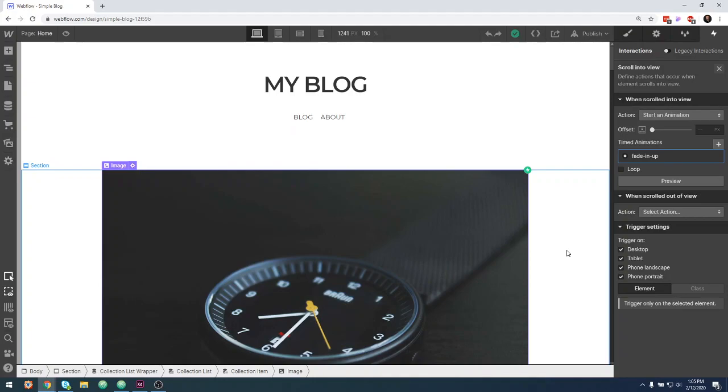Animations are really great, and you can see how easy they are to do in Webflow, but it takes a little bit of time to get the workflow of stacking animations. You know, what do I need to click first? What do I need to click second? How do they work? If you're only accustomed to writing the code in JavaScript for animations, or if you don't know much about them at all, then it can be a little bit confusing at first. So hopefully this helps you to get a better lay of the land of how they work.